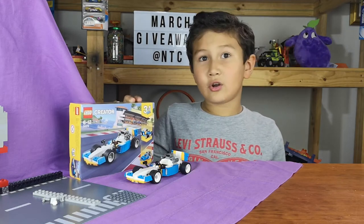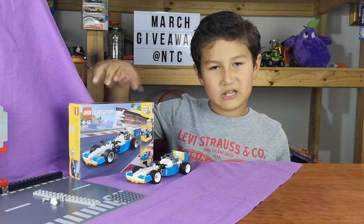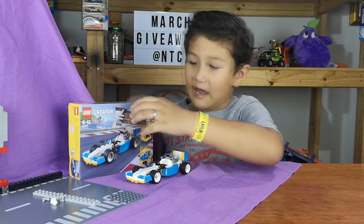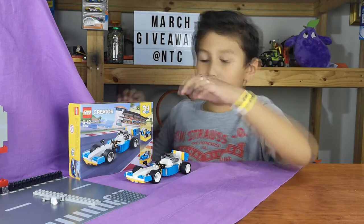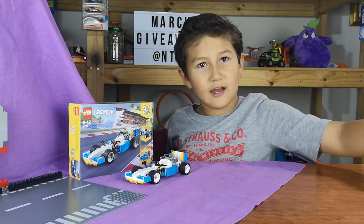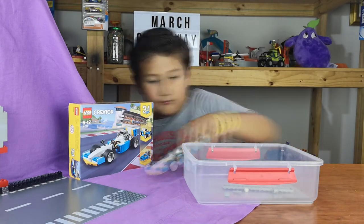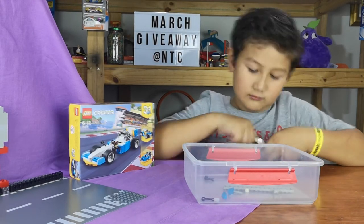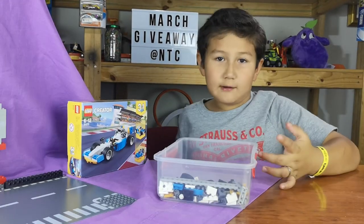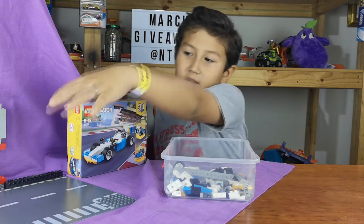As you know, this set is only for one vehicle at a time so we can't make all three at once. I need to break it down and we're making the hot rod today. As you can see, it is this vehicle. I'm going to break this down piece by piece — here are the spares from the car, we're gonna chuck that into our box. So we finished breaking our car down, here are all the pieces, and we're gonna go to our Lego time studio.